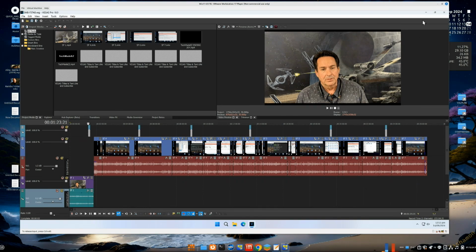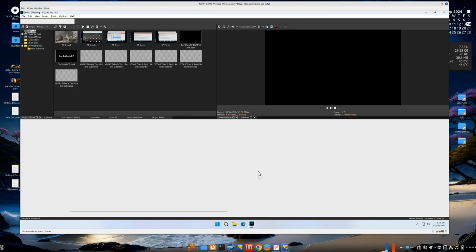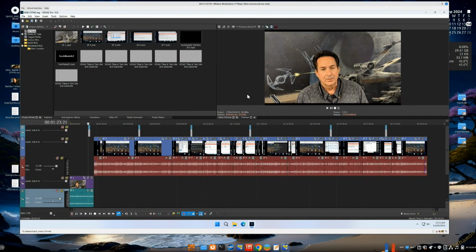So this is my Windows 11 right here. I wouldn't suggest that if you go to Linux and you want to run whatever video editor you're going to run, and you're doing video editing professionally, you wouldn't want to run it this way. In fact, when I'm running this, I'll just start playing this. I have the sound turned down, and you'll notice that my transitions right there are happening. Now I have this in auto preview mode, so it's not in the highest preview mode possible. But when I'm making these videos, I don't need them in the highest video mode. I'm not saying that running Windows in a VM is going to solve a lot of problems.